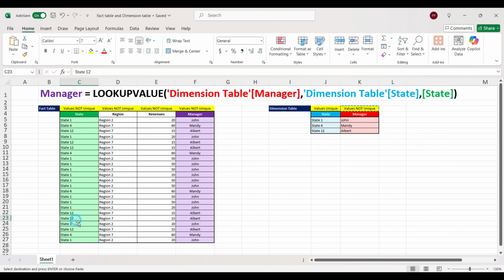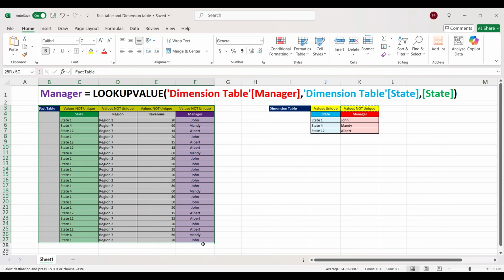Now let's move to dimension table. Dimension table is not giving you the record of a new transaction that happened today. In this particular example, we're assigning managers to the states. What is the most important in this table is that states in state column appear only once in this dimension table. State column is a key column that will link dimension table state column with fact table state column. That's why values in state column in dimension table must be unique. By the way, you can have many dimension tables for one fact table.